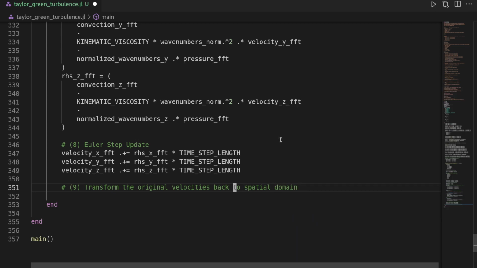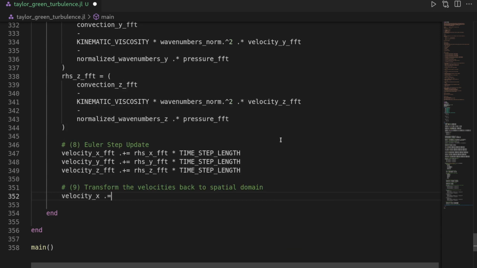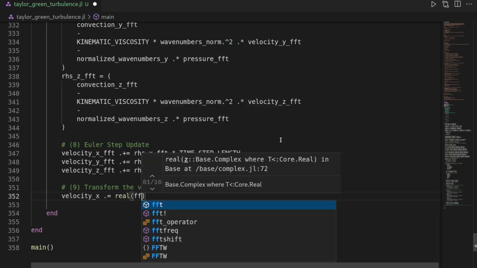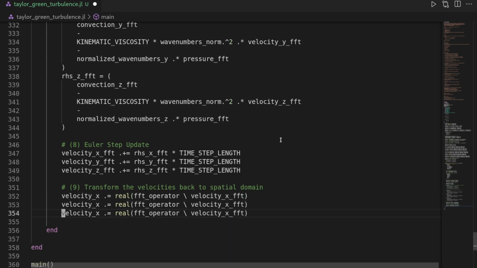Then we will have velocity x is going to be point equal the real part of the FFT operator inversely applied to the velocity x FFT. And again, I copy and paste the action with Y and Z. Probably one could have also done this a little bit more elegantly. And here it is now, though.